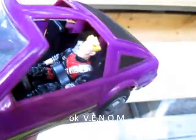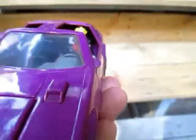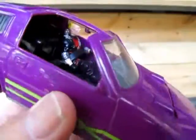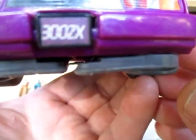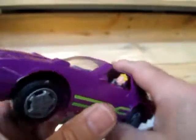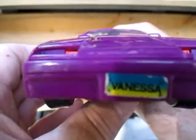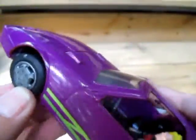It should have a woman in it, Vanessa Warfield. Instead, I've got Floyd Malloy sitting in there. Floyd looks good in there, though. That's a pretty nice car, too. It's a Nissan 300ZX. Stickers are pretty good. Got her name on her front plate. Nice rubber tires.